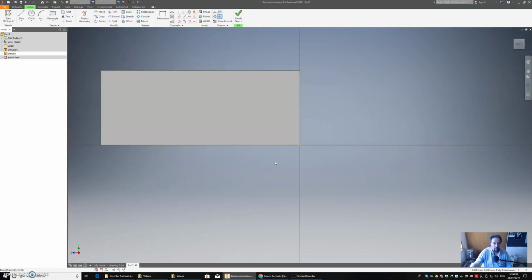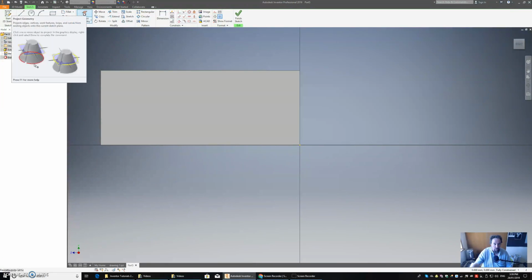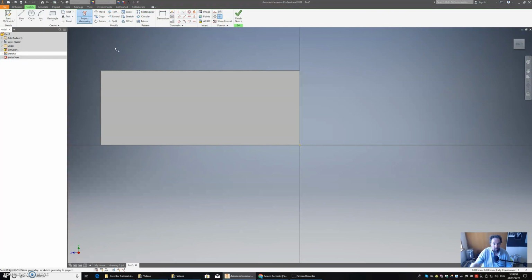Click on it. I'm then going to project geometry. That's up in the middle here. So you see the project geometry. Come down, click on the face. I've got my 4 yellow lines around the outside. Great. Going to grab my rectangle tool and find the corner. Now you know when I find the corner, I get that green dot.